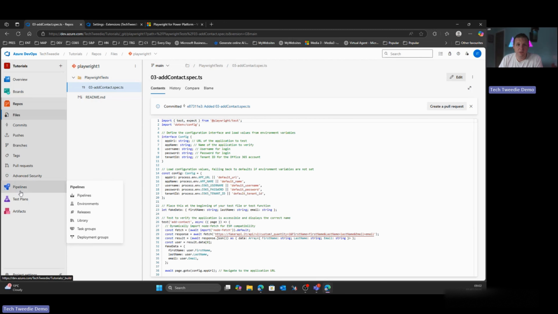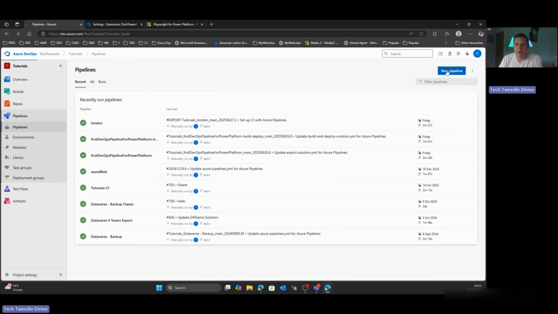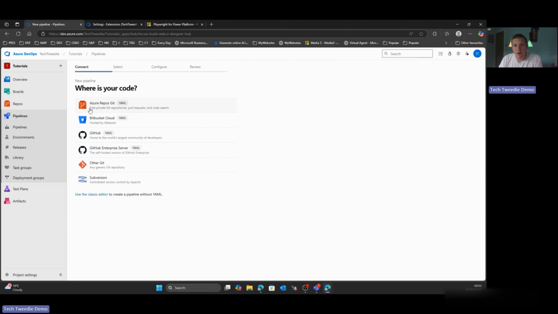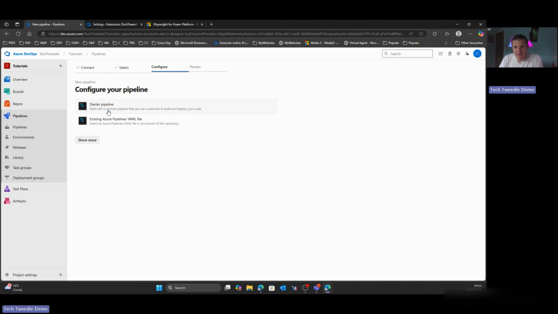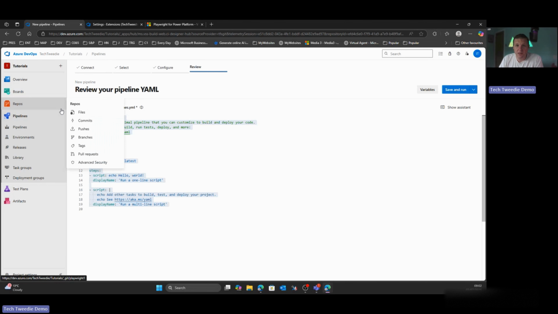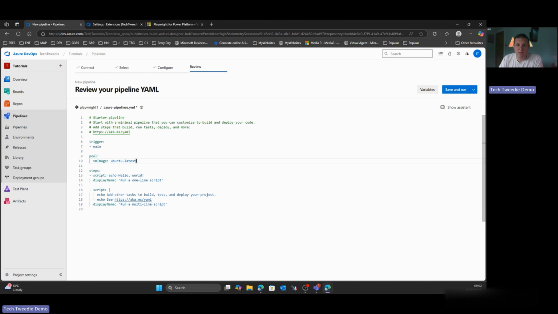Brilliant. The next thing I'm going to do is come down into pipelines and create a new pipeline. Now the pipeline I want today is a YAML, and I'm going to select a repository, which is going to be Playwright 1, and then I'm going to choose starter pipeline. Now what I've got here is some code, and you'll notice that by default it comes with Ubuntu latest. Now we need to change that.